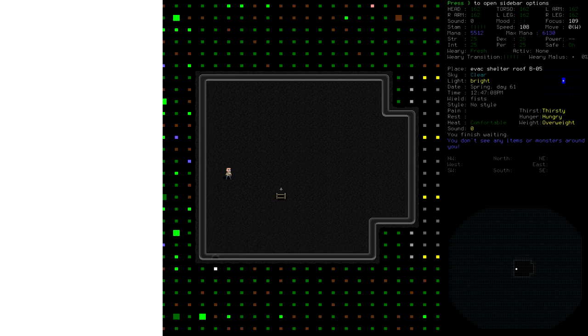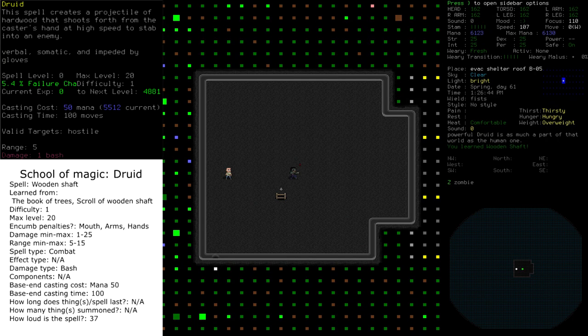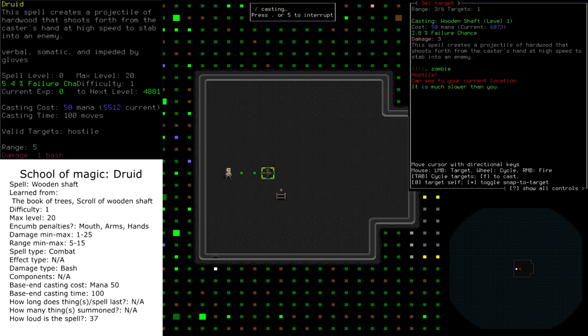Druids are a mix of decent damage and miscellaneous use. The opposite school of magic is Biomancer, which keeps you from learning Biomancer spells. Wooden Shaft, a good beginner's spell. Functionally not very useful.